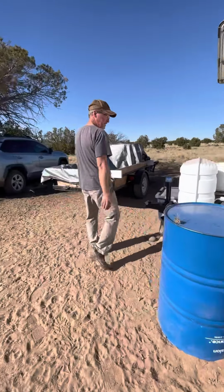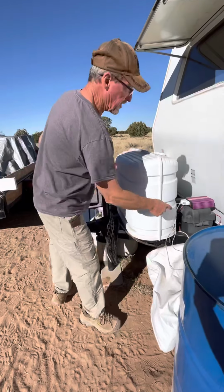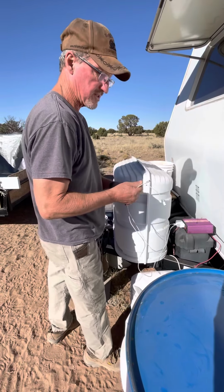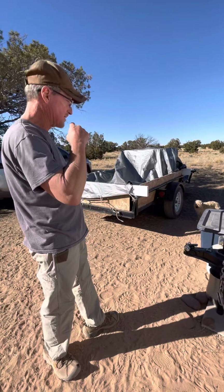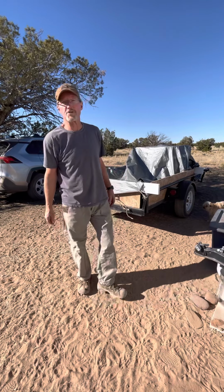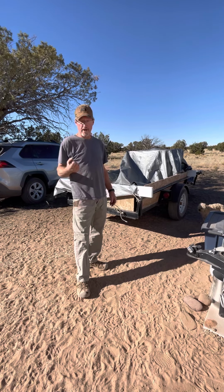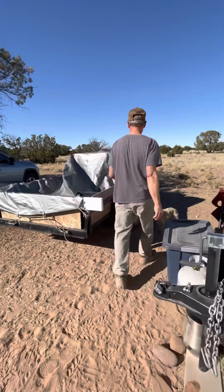And then, yeah, our batteries and the little inverter that we're going to get a bigger one and all that. But this is kind of our phone charging station, and then we can use our cars too. But this works real good. And then if we have to charge anything else, like an electric shaver or the batteries for my battery powered drill, anything like that, we can charge right there.